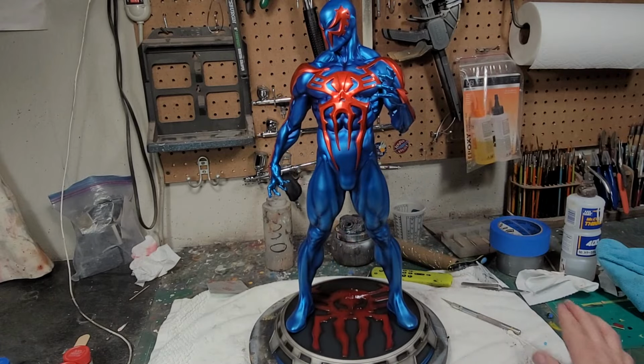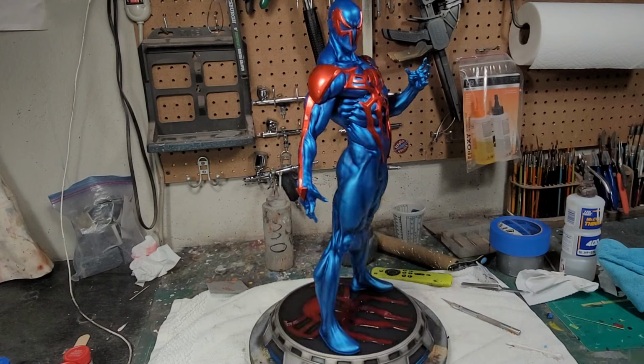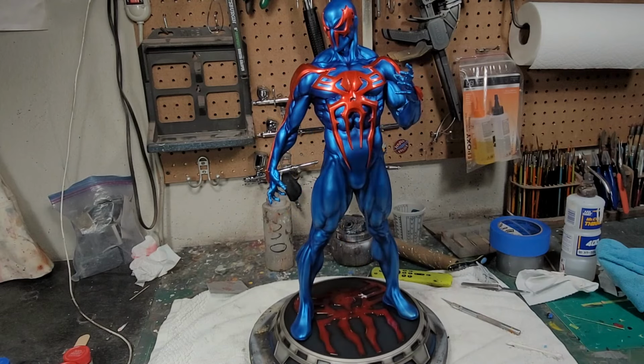But yeah, looking really sharp. So the next thing I'll do is I'm going to clean up a little bit and I'll go over painting the web cape and just doing touch-ups and stuff. And then we'll have them wrapped up this afternoon.